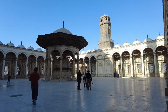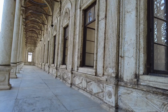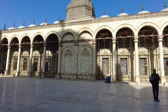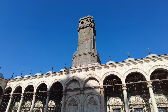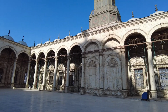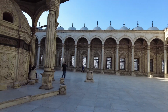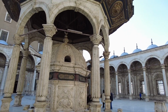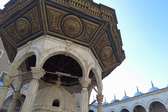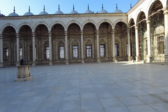The courtyard of the mosque is the ablutions area, with a fountain in the center and an alabaster arcade. One of the most striking things in this courtyard is the clock that Louis Philippe I of France gave to Egypt in exchange for the famous obelisk of the Temple of Luxor that since 1836 shines in the Place de la Concorde in Paris. As a curious fact, the Cairenes claim that this clock has never worked.